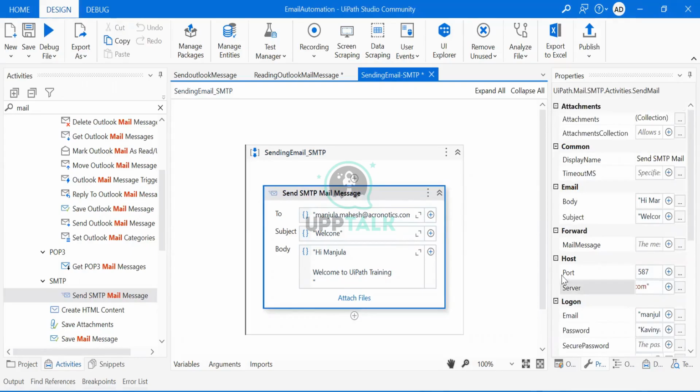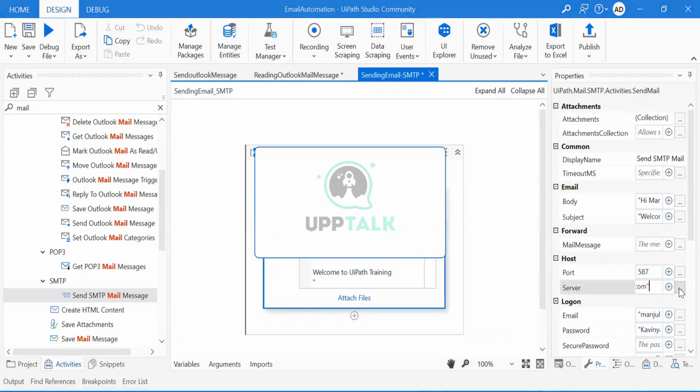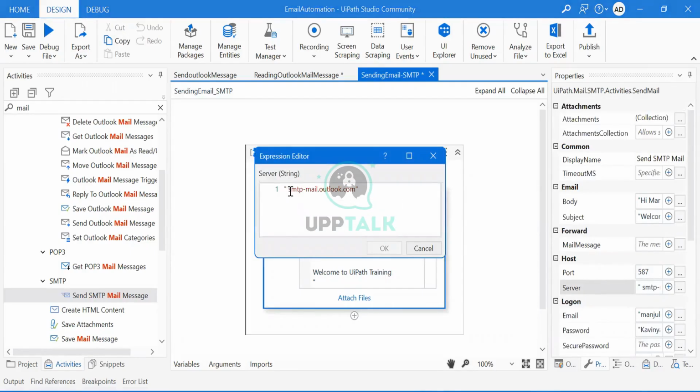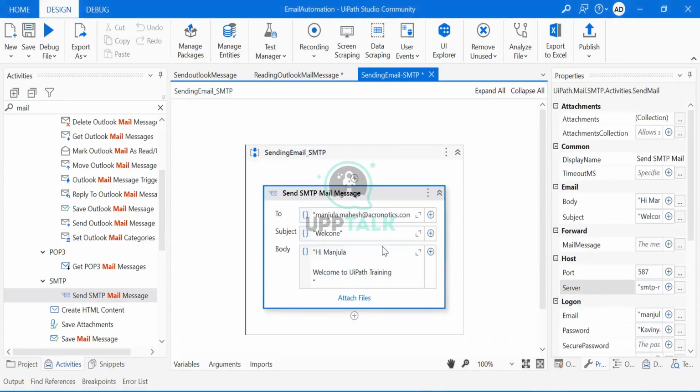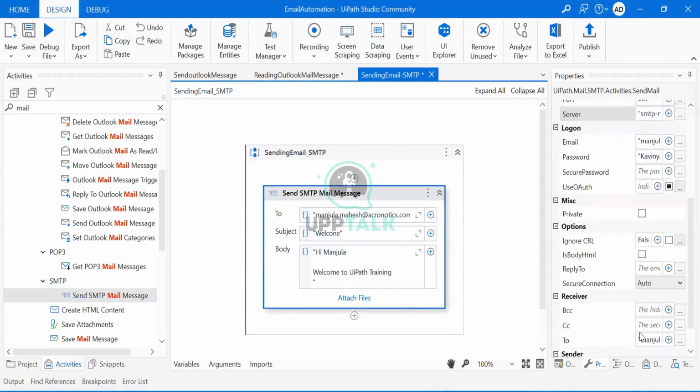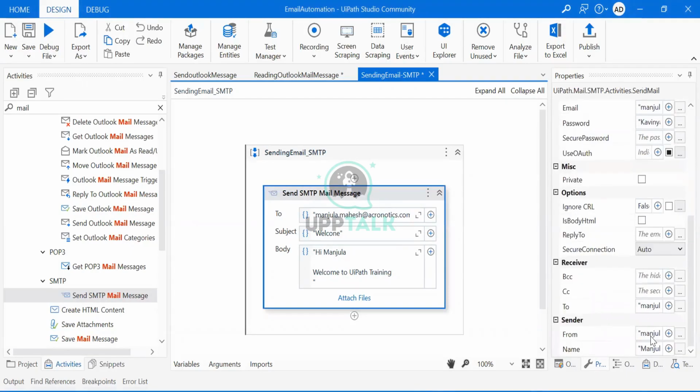Now you understood all the parameters: body of the email, subject of the email, port number, and this one, I think SMTP, I gave properly. There should not be any space. smtp.mail.outlook.com. You have to enter the credential details. And this credential detail is from which server you want to send an email. The email server address you need to give. This may be from a different email account also, you can set.